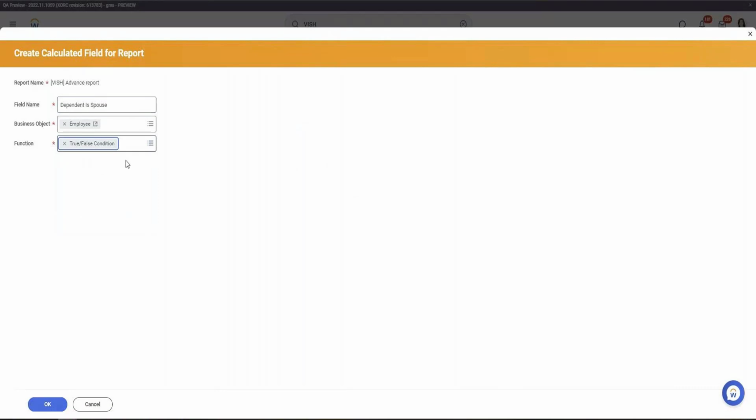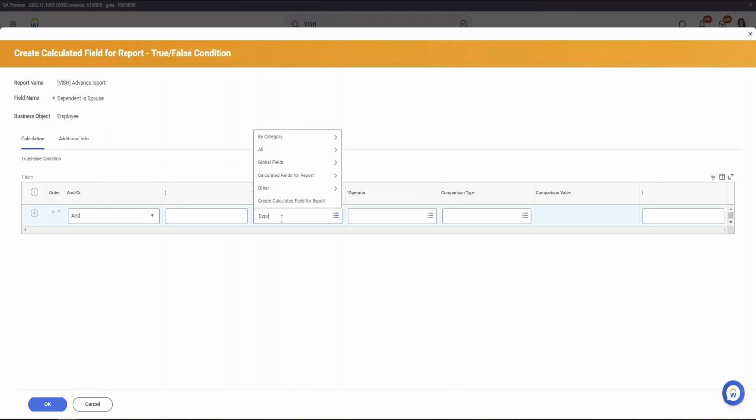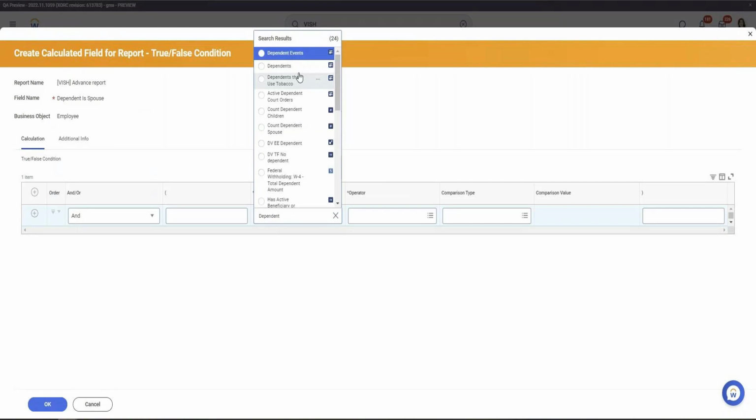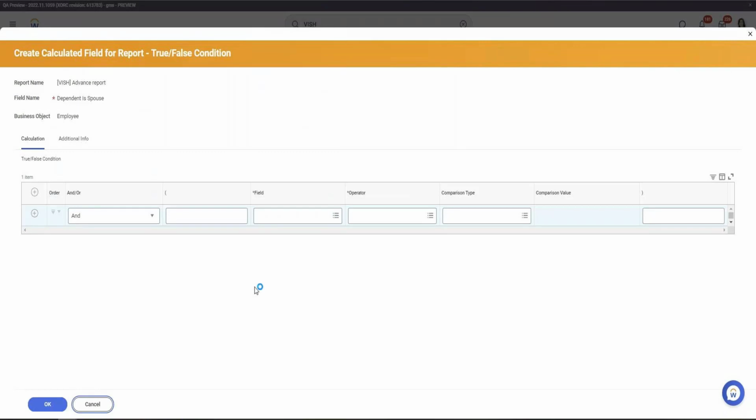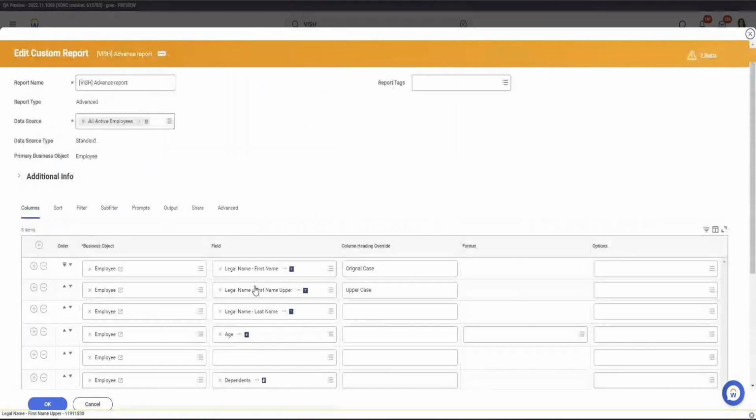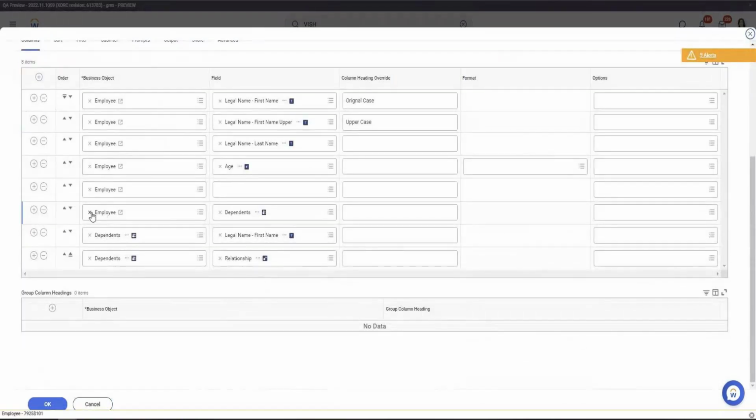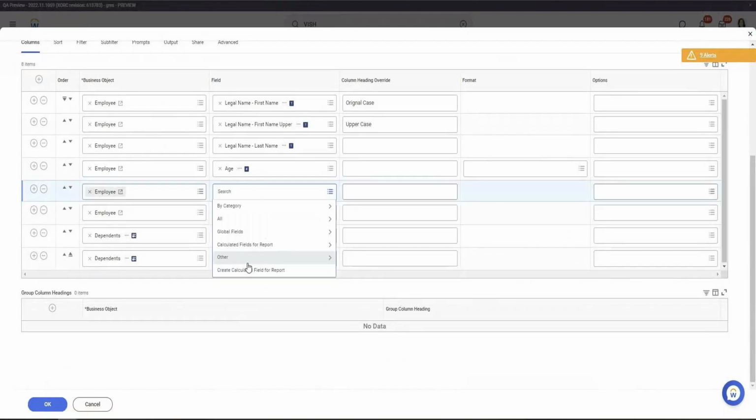So I'm just making one function called dependent is spouse and true false, and I click here on dependent. No, we have to first bring the dependent into the employee structure, like on this object. So in order to do that, I have to create multiple things.